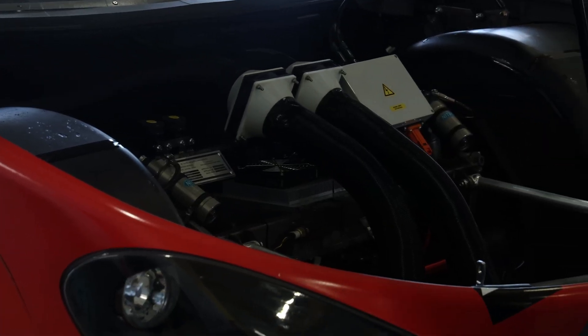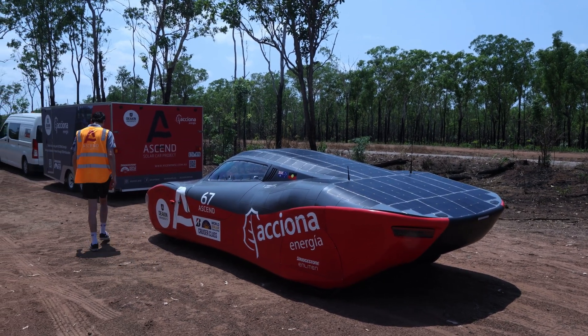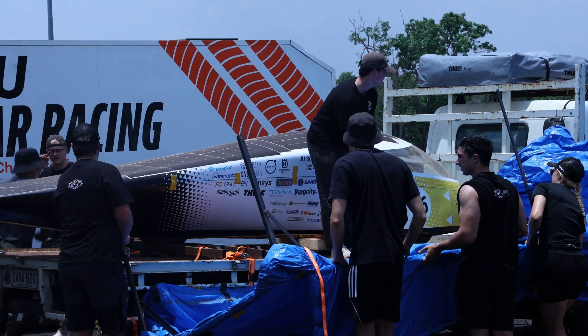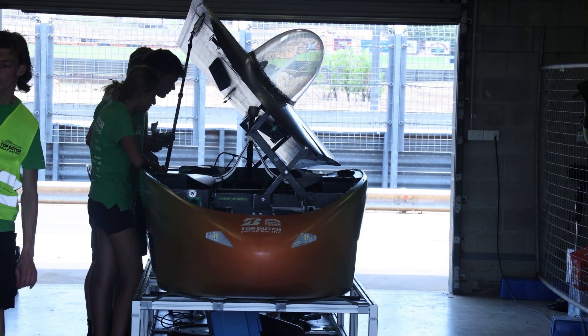Our ventilation into the cabin worked well, with our drivers giving us great feedback on how the car was to drive — it was stable. There were a few trucks out there that the guys had to contend with. We used a range of speeds and then looked at the data afterwards to make sure our car will make the distance once we start the challenge. If it won't, we've got time to make tweaks, do more testing, and find improvements. But we're really stoked that all of the work leading up to this point has given us a car we don't have to do too much work on right now, and we can spend our time checking out other teams and meeting great people here at the Bridgestone World Solar Challenge.